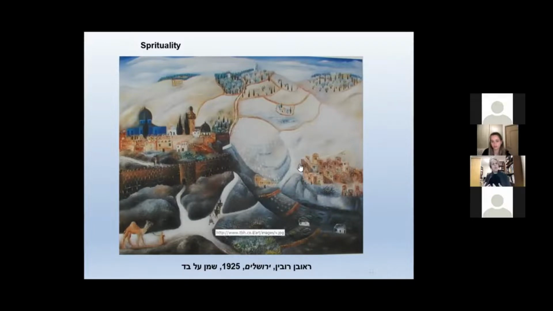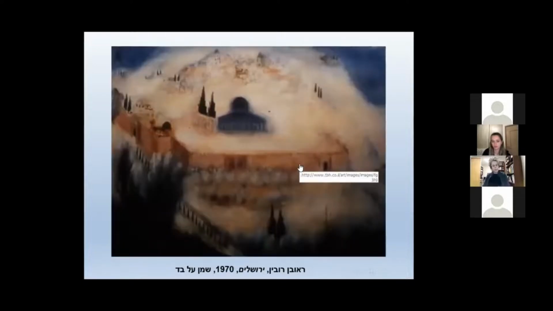So it's a beautiful way he describes Jerusalem, and he described Jerusalem many, many times in many paintings. This is an early painting in 1925. Look at this painting from a few years before he died in 1970. Here, Jerusalem is totally spiritual. The feeling is that Jerusalem is like floating inside the clouds. And this really reminds us of Yerushalayim shel Mala, of the ideal Jerusalem.